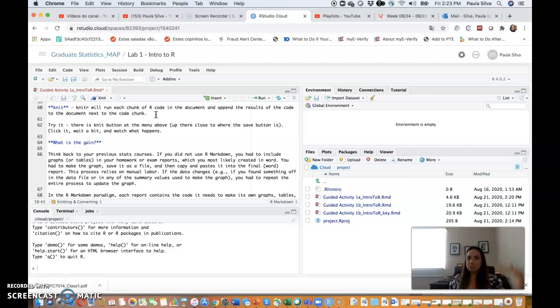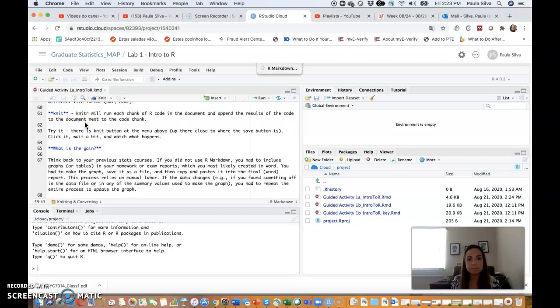I'm reading through this and I'm going a little bit fast, but again, you can go back to it and read at your own pace, and for every lab, that's what will happen. But this is the only thing you need to do in this lab. Figure out how to knit and transform this document into a Word document. So let's do that. Click here. You should see the options, and I want you to knit to Word.